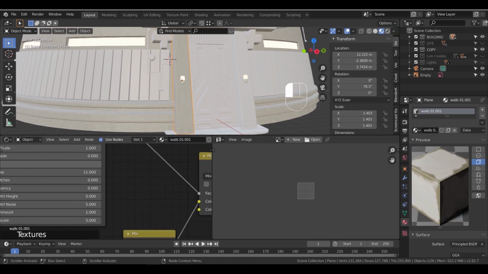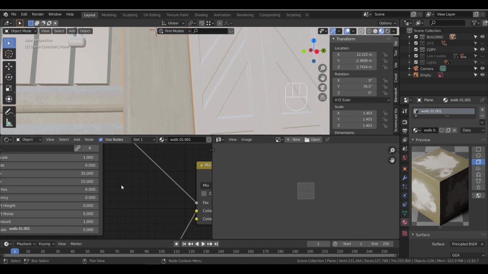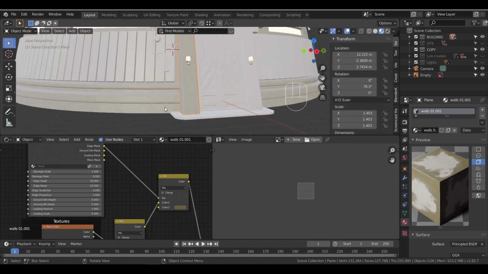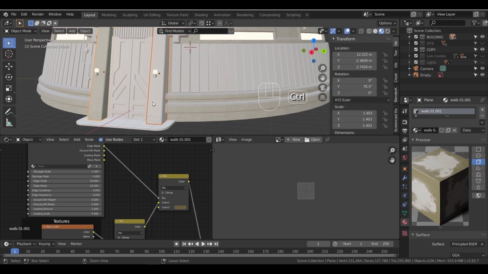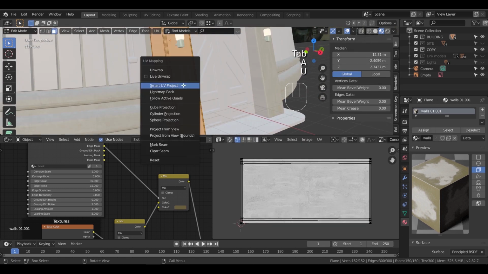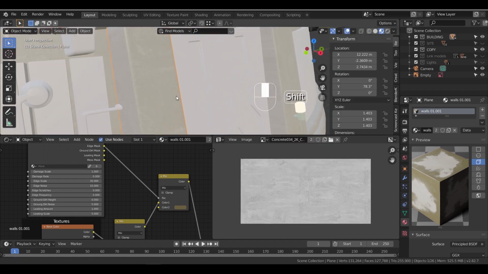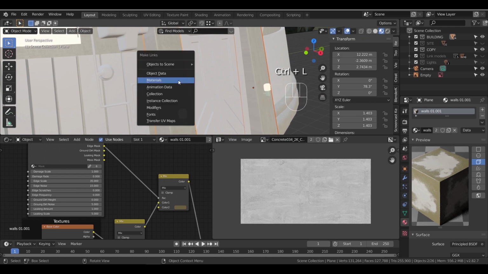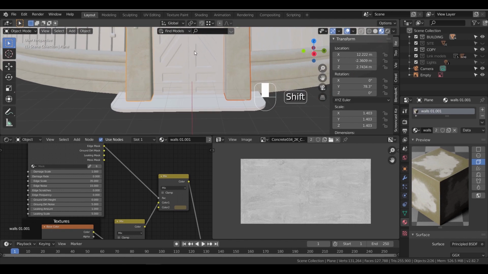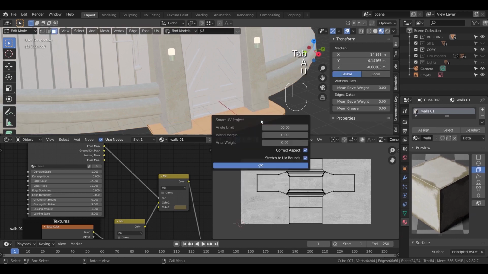I did increase the scale value here to 35, so work it around as you see fit. We also need to UV unwrap the column using Smart UV Project. Give this part the same material as the walls, then UV unwrap it.